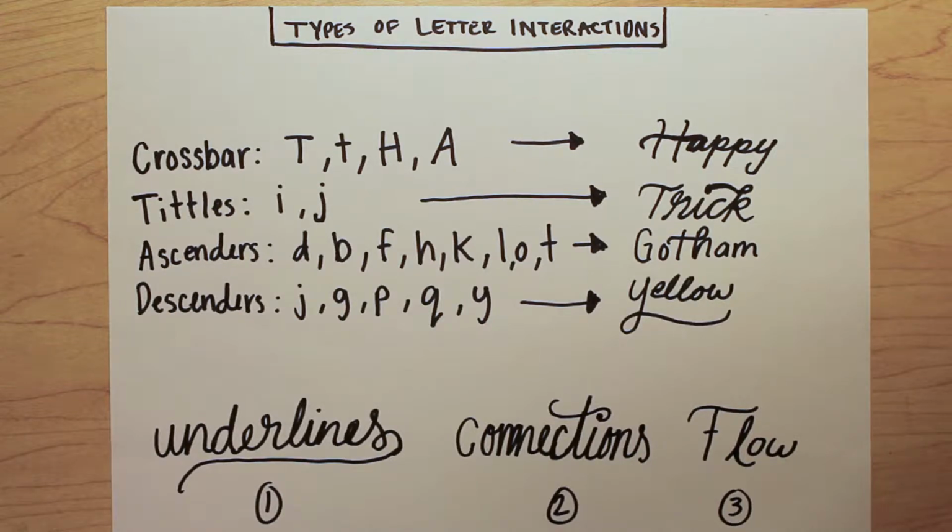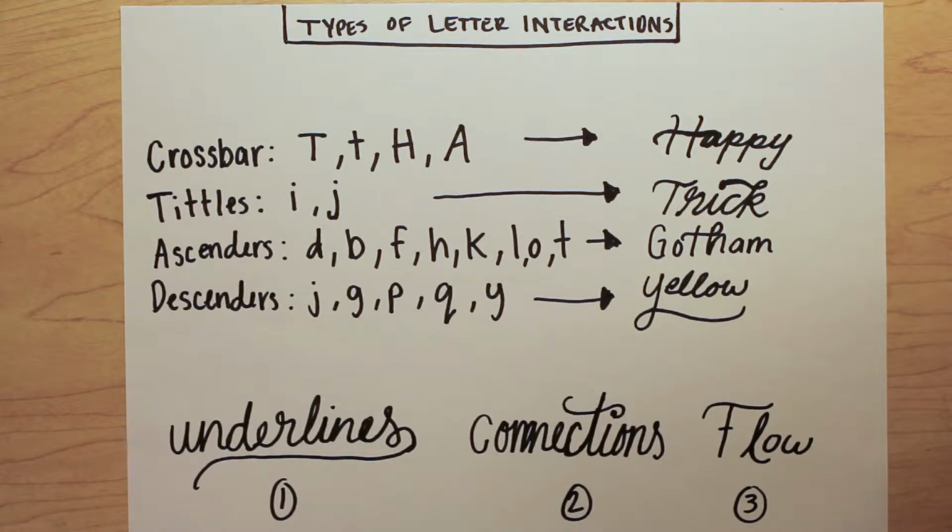Now to start off, I'm going to give you a rough idea of what to look for with letter interactions and what letters to look out for. However, I don't want to confuse things by adding a whole bunch of different letter styles. I just want to convey the idea of letter interactions. So I just sketched this out onto paper with a Sharpie. So it's not going to be a finished lettering piece, but hopefully you get the idea.